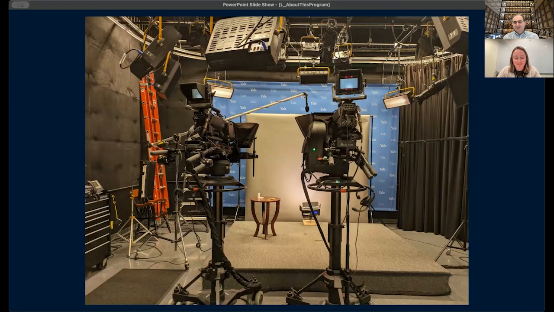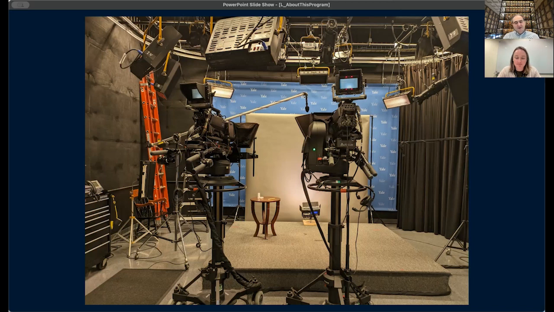Let me show you a little bit of how the recording is done. This is a picture of the studio. This is where we start. We stand in front of these 2 cameras. There are no students in the room. We're staring into these black boxes and trying to record, which is a challenge, but we'll get used to it eventually. This is a full-fledged television studio, and Yale produces all kinds of things here.